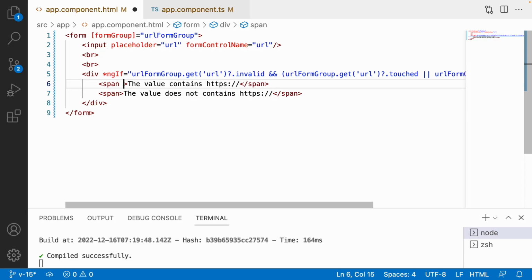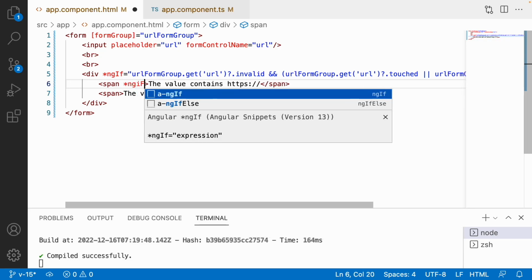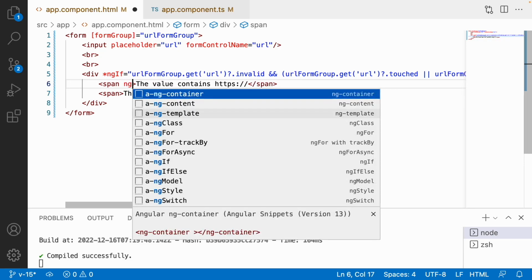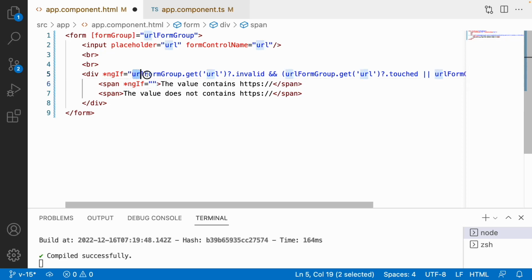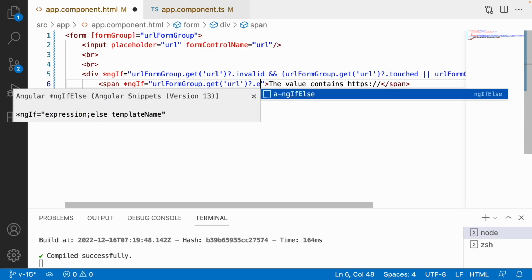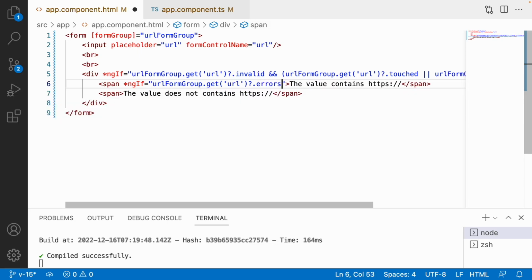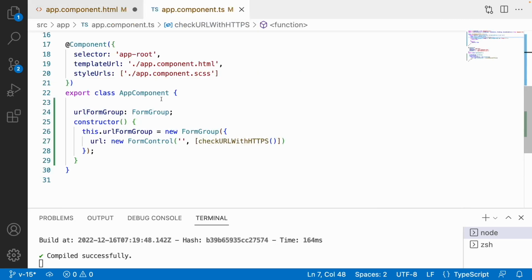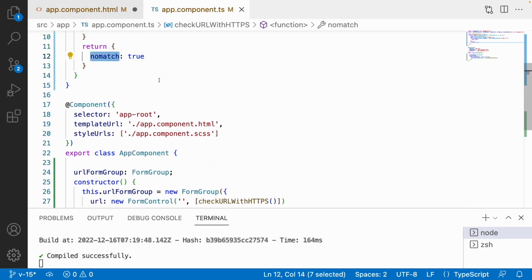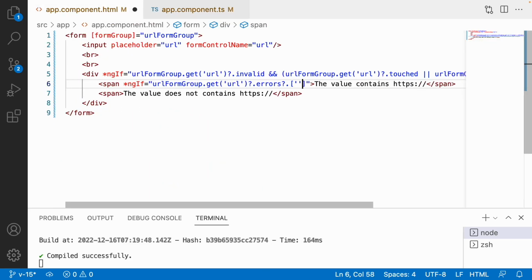So here I am writing one more if condition, star ng if, and the expression should be something like, let me copy this and paste here. Now this should be validator with errors, and if the errors contain this no match, and that should be inside your property as this.